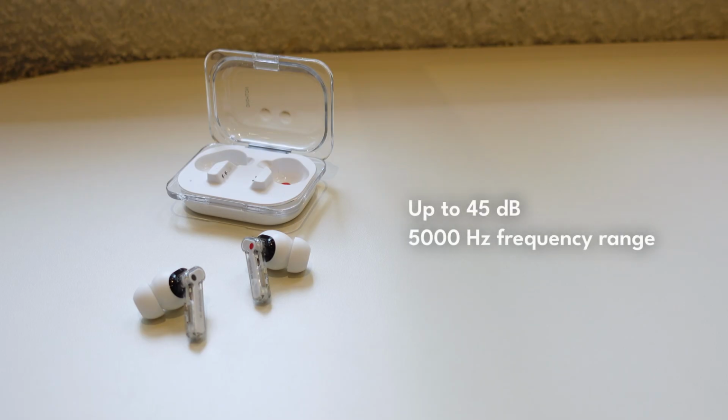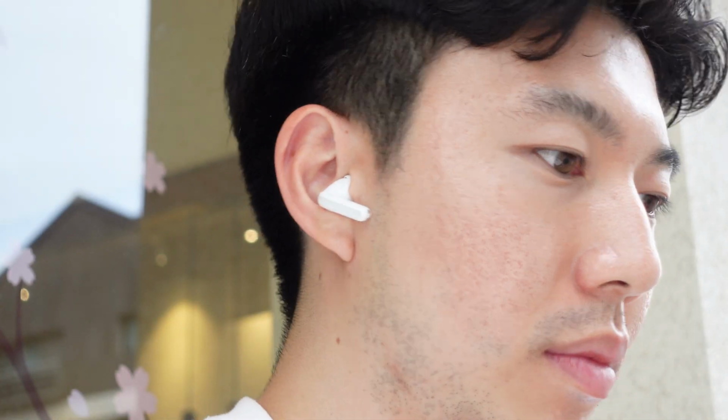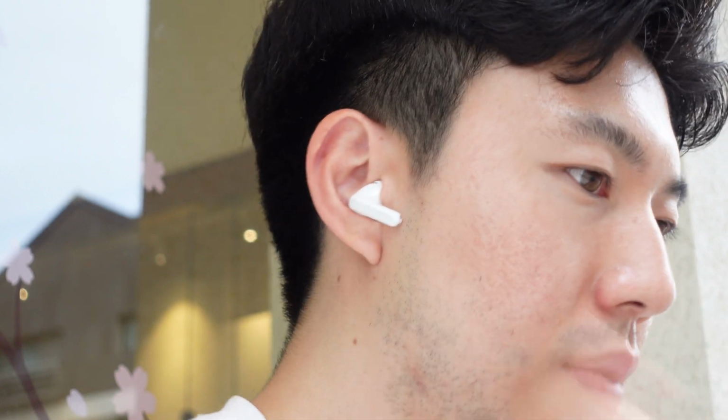For ANC, the Nothing Ear can cancel up to 45 decibels with a 5000 Hz frequency range, and the Redmi Buds can cancel up to 52 decibels with a 4000 Hz frequency range. In actual listening tests, the Nothing Ear isolated and canceled both lower and higher frequency sounds a lot better than the Redmi Buds. I was satisfied with the Redmi Buds too, but the Nothing Ear is so much better at this that it changed my expectations. These are a lot better for my morning and evening commutes in the subway.